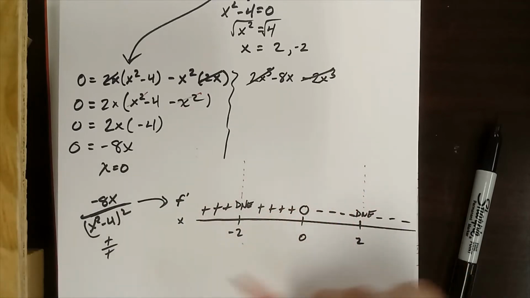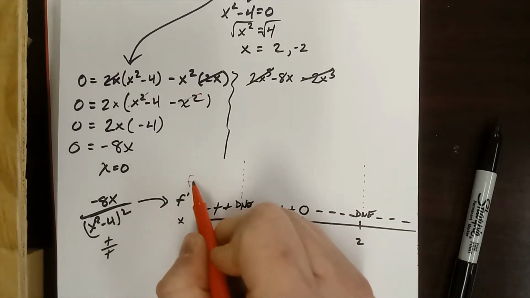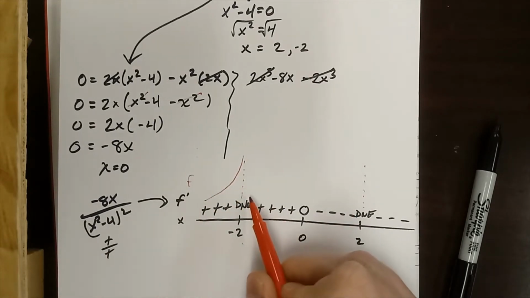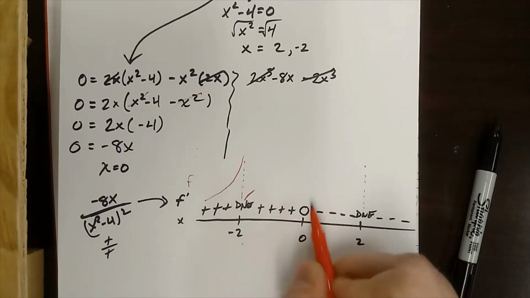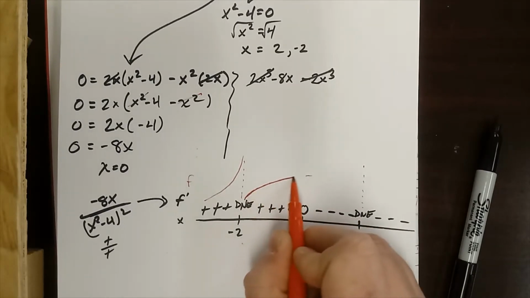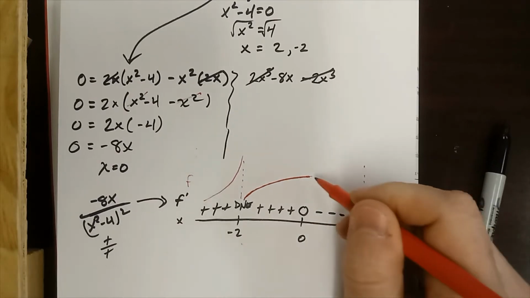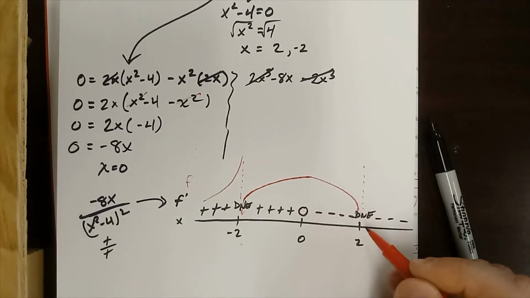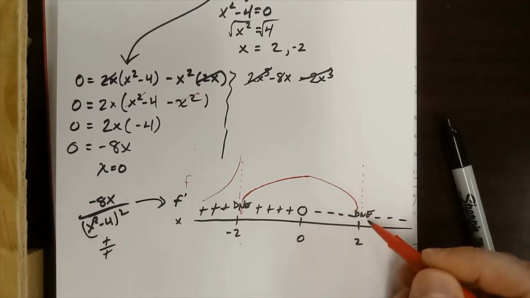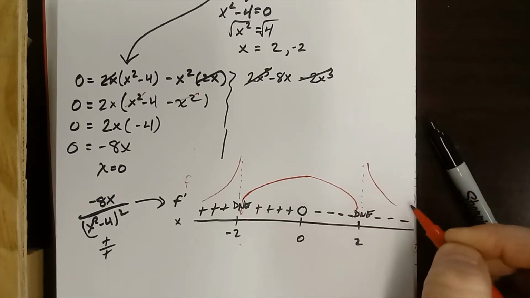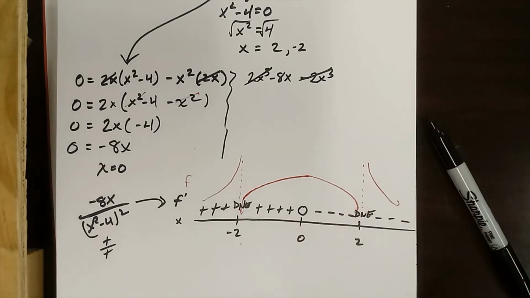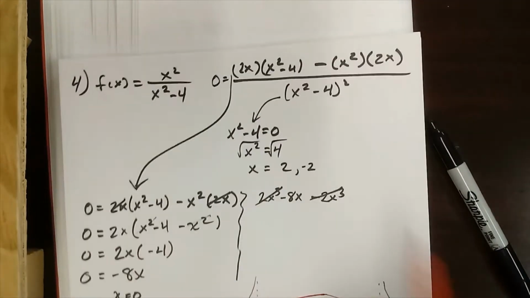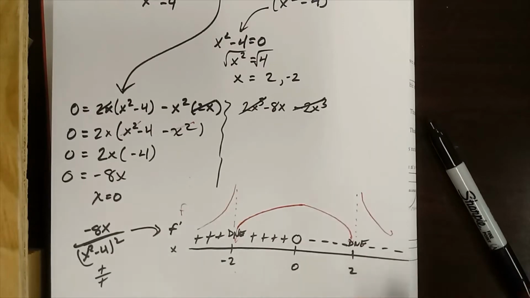So the way that we could look at this, we are looking at asymptotes for these, since there was no canceling. So the original f of x is going to be going up and then coming up, but at 0 it's going to flatten out. And then between 0 and 2 it's going to start going down again. And then it keeps coming down though. So what's going to happen is it's going to come down from the top like that. And if you paid enough attention at the beginning of the question to what the horizontal asymptote would be, it's going to be 1.